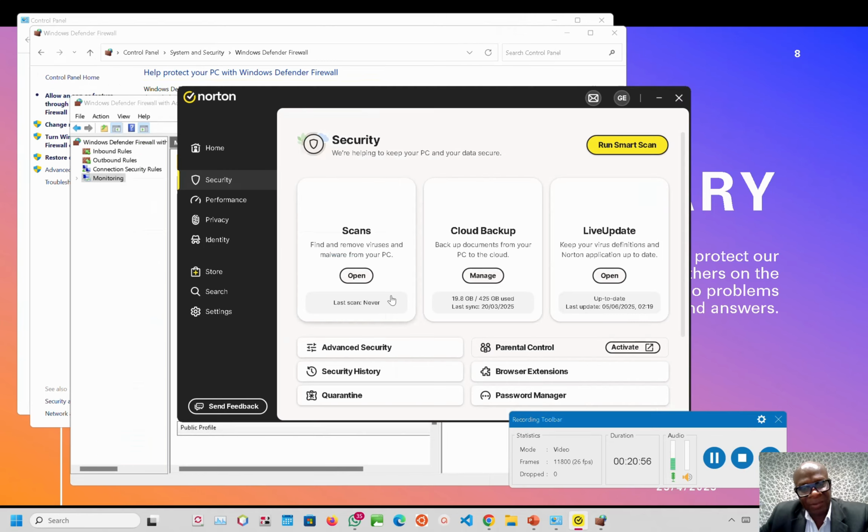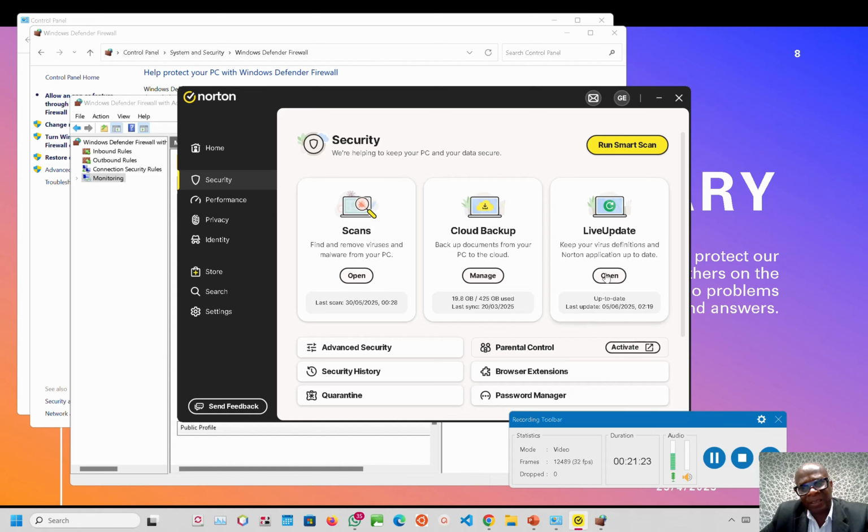But remember, you can see my security history, browser extensions. So this is where I scan my computer. I can scan all of it at once for a quick one, or I could do a full scan that takes a lot longer actually, and then gives you a comprehensive report of what's in your system and what's not. Parental control is also included.